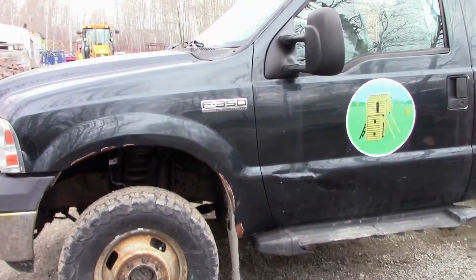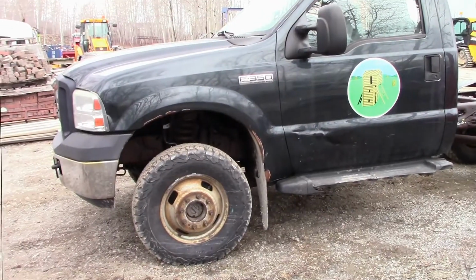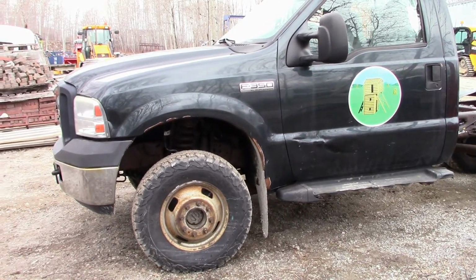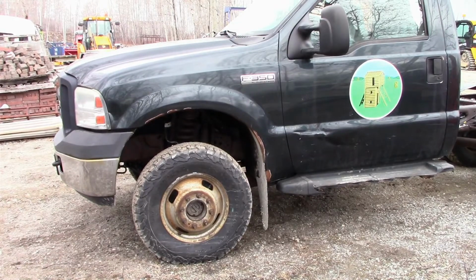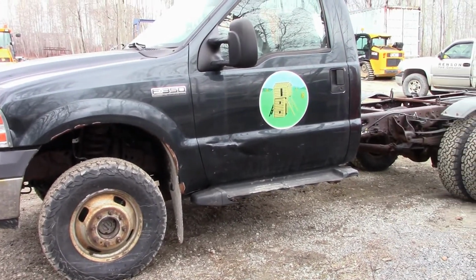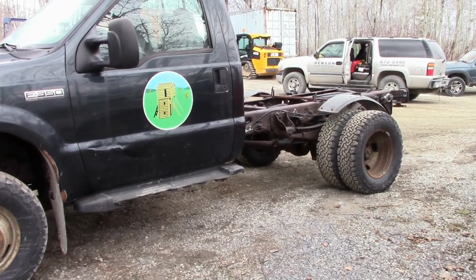And I thought it was kind of a steal, but it turned out the front pinion was busted. So my mechanic found out that it was easier to replace the entire front axle rather than sourcing a new pinion, which we did. And now I'm left with a truck that's in perfect condition, but I can't drive it because there's no deck on the back.